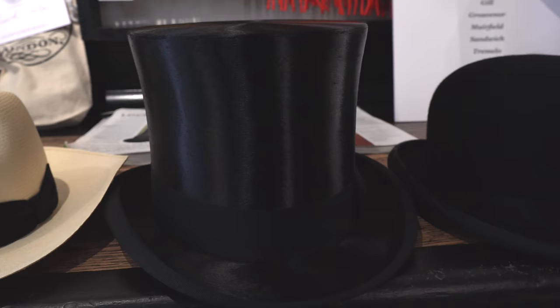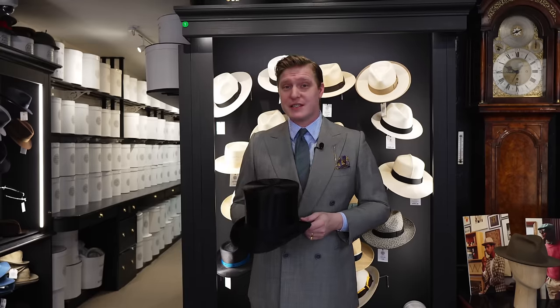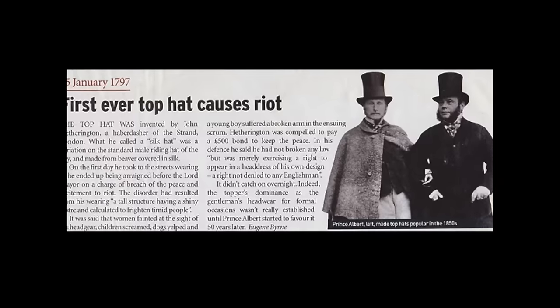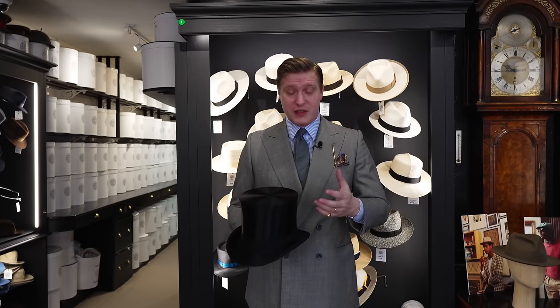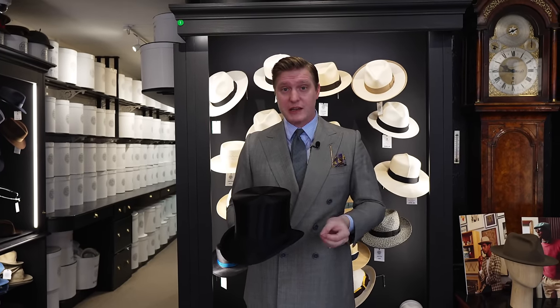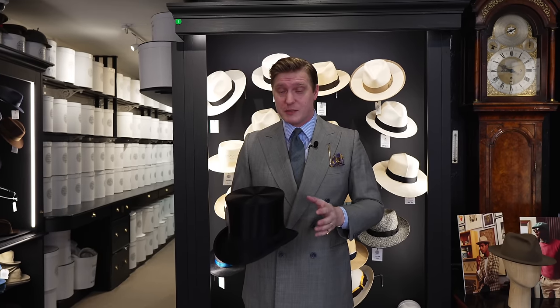As I'm sure you'll recognize, this is a top hat. Around the corner on the Strand in 1797, a man named John Hetherington invented what's referred to as the silk plush, and this is what this top hat is made out of. Most of the time these days you'll find top hats made out of rabbit felt, but the silk plush is particularly special because the ones that exist made from silk plush — that's it, you cannot make it anymore.